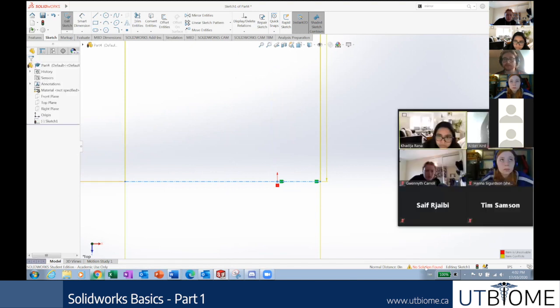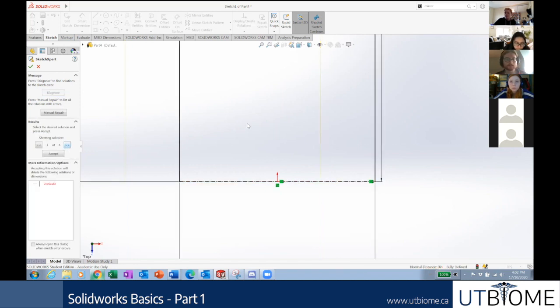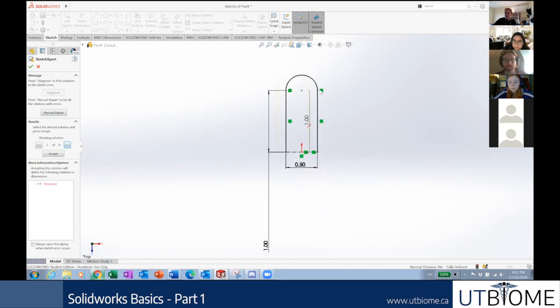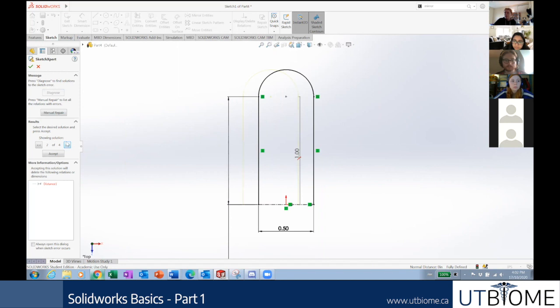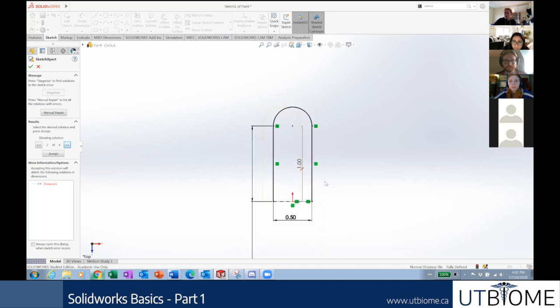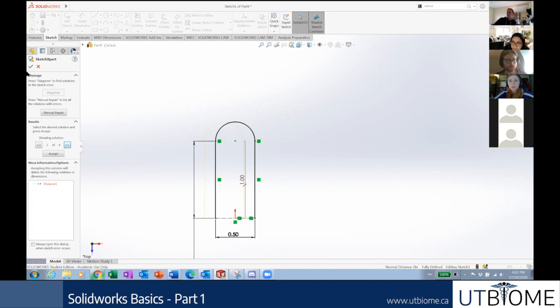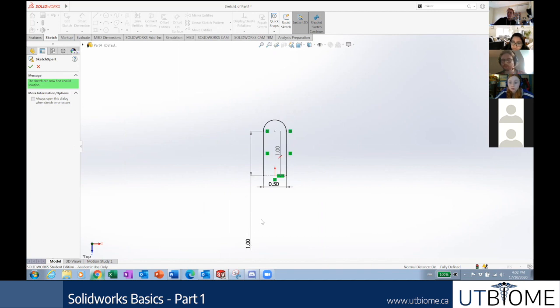SolidWorks got angry. This is important. We have to be able to do this, so I'm going to try to diagnose it. Okay, there is an issue with a vertical somewhere. I kind of messed things up when we started. There is an issue with the distance. Did I draw this dimension twice? Yeah, okay. I don't know when I did it, but I dimensioned this line twice. That's what was breaking SolidWorks for a while there.